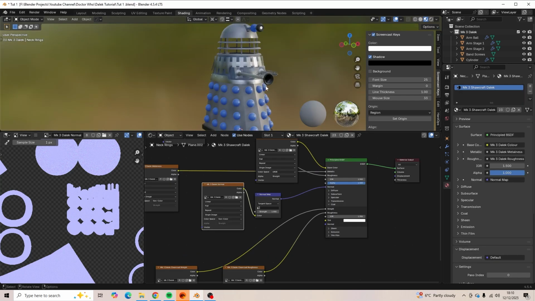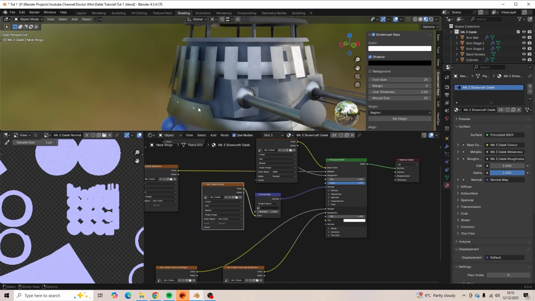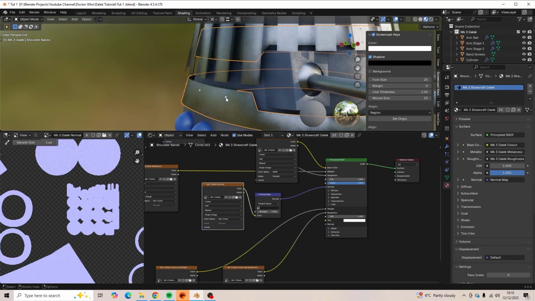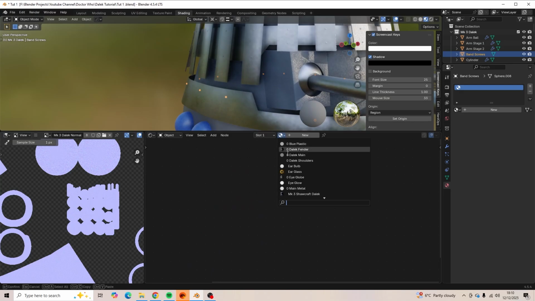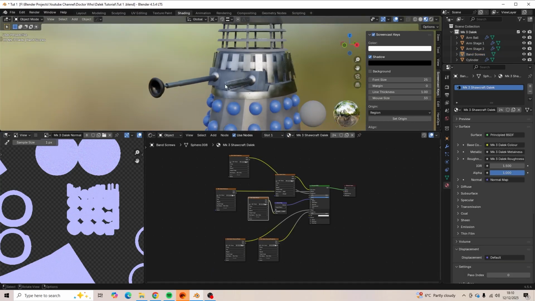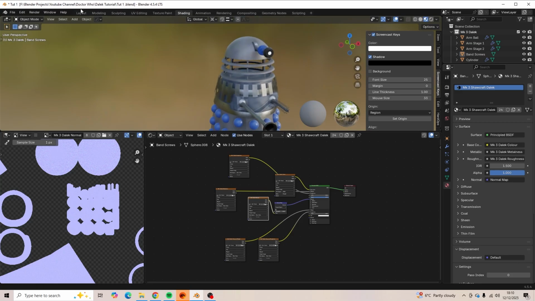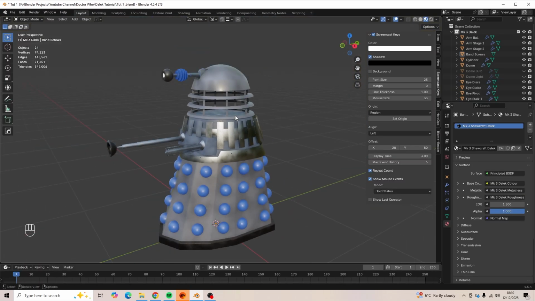I have added the Mark III Shawcraft Dalek material to all of the objects, except these guys here. So let's grab those, delete main metal, and then just bring in Mark III Shawcraft Dalek. That's great. And then if we go back into layout, now you see we're still missing a few objects, so let's just Alt-H to unhide everything.